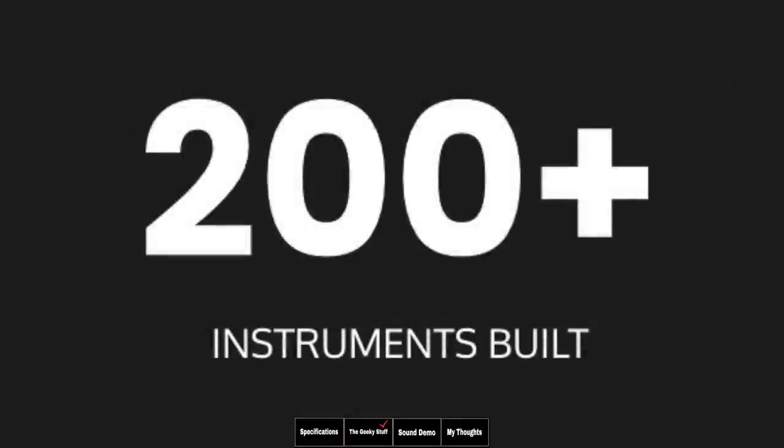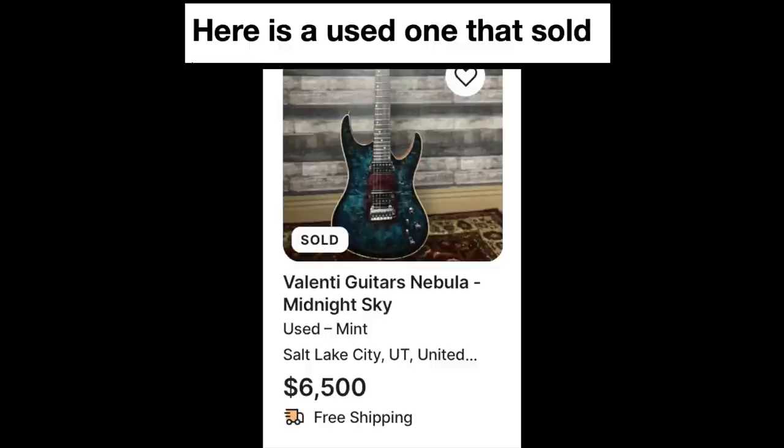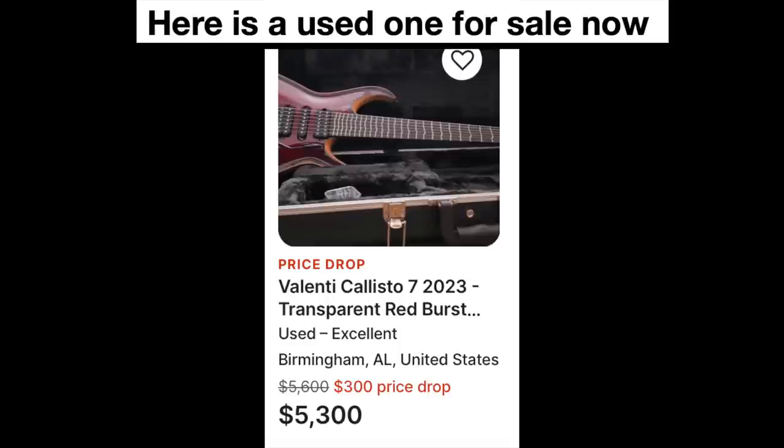Now, I know what you're thinking. How many guitars does he make and how much do these guitars cost? Well, to date, he's made just over 200 instruments. And as for prices, he posts need a quote, contact him personally. To give you a reference, I would expect to pay on the low end of the $4,000 midpoint to the high end of $10,000. But because he does such custom work, the prices can vary by a lot.